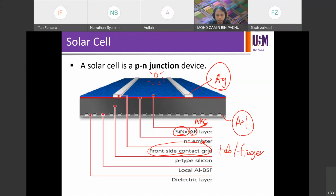Then followed by an N plus emitter. The N plus emitter is this, the red layer. Typically the doping level is somewhere around 5 times 10^19 per centimeter cube, N-type, N plus. And then followed by P-type silicon. The whole bulk here is the P-type silicon, the gray color. Typically the mass production doping level is about 1E16, and you're going to see why, more or less. That is equal to about 1 ohm cm. We saw last time, when we talked about the resistivity versus doping level curve, if you're given a wafer of 1 ohm cm, what's the corresponding doping level in the wafer? That's about 1.5E16 for 1 ohm cm.